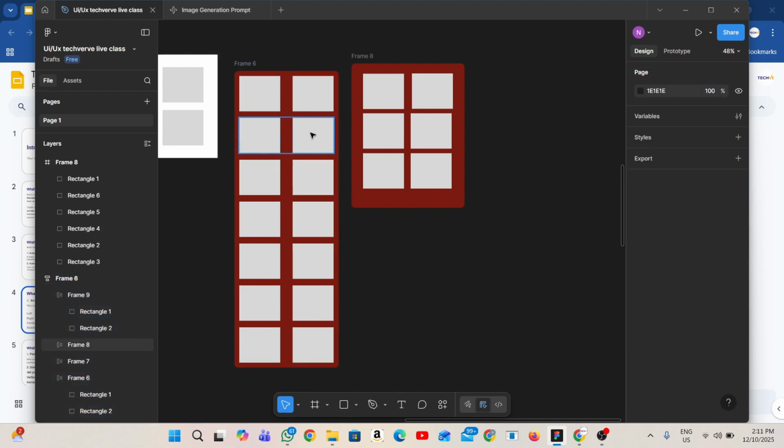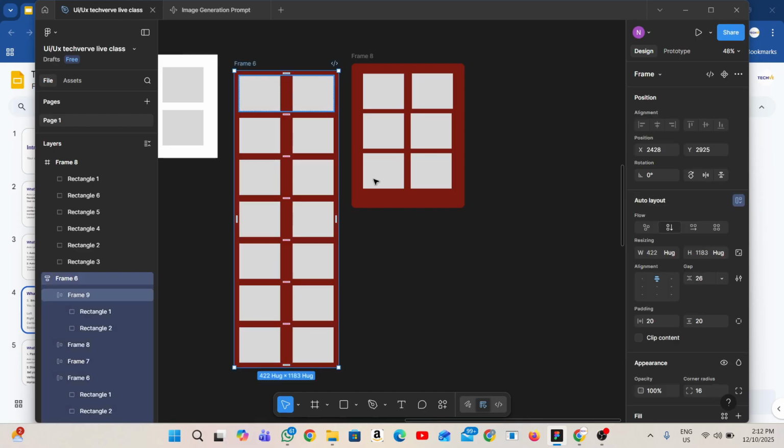And now there's another good thing I want to explain, which is to be used for resizing purposes and for responsive design. Now, let's say you want something to be responsive.